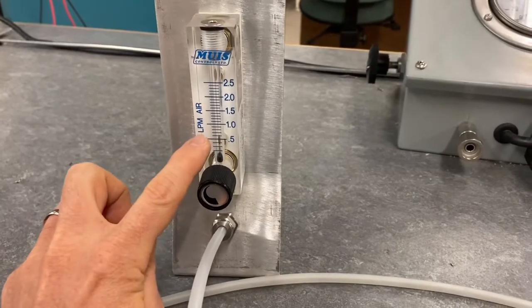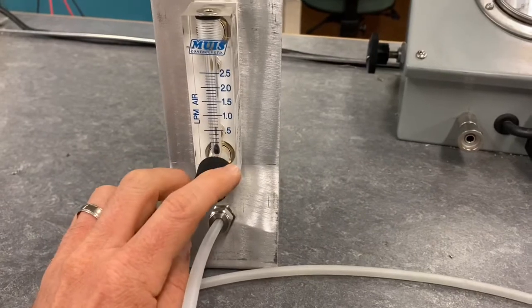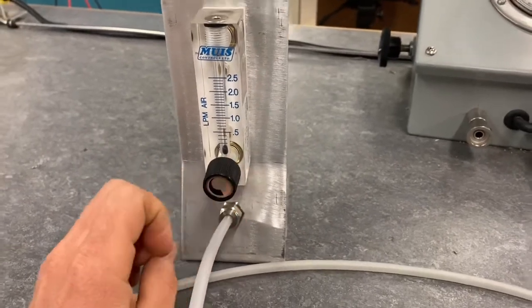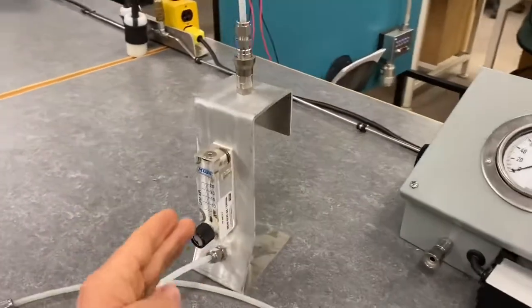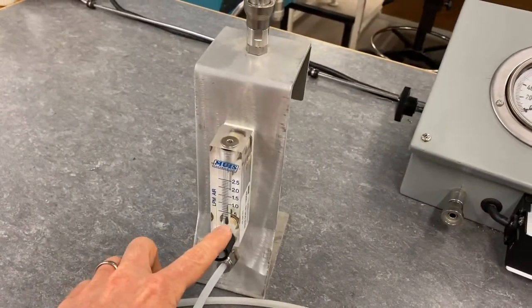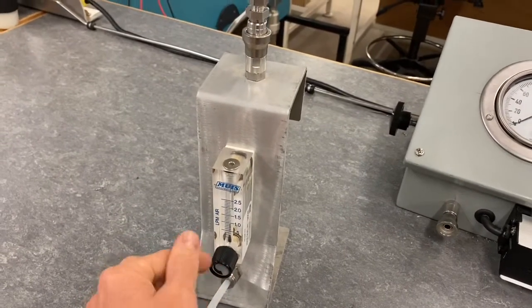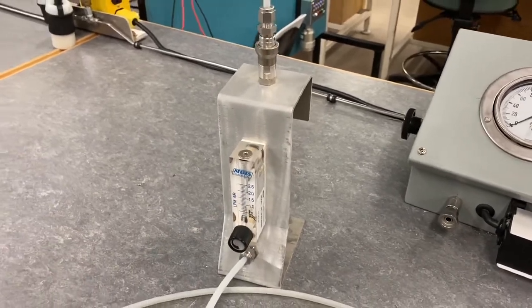There's a certain flow rate we need to have set. The flow rate is somewhere between 0 and 2.5 liters per minute. That's the question they're going to be asking in the lab. This flow meter needs to be vertical because there's a little ball in there. It's a variable air meter, a rotometer. As we increase the flow of air, it's going to lift the ball up, and then we take a reading to make sure we have the correct flow rate.